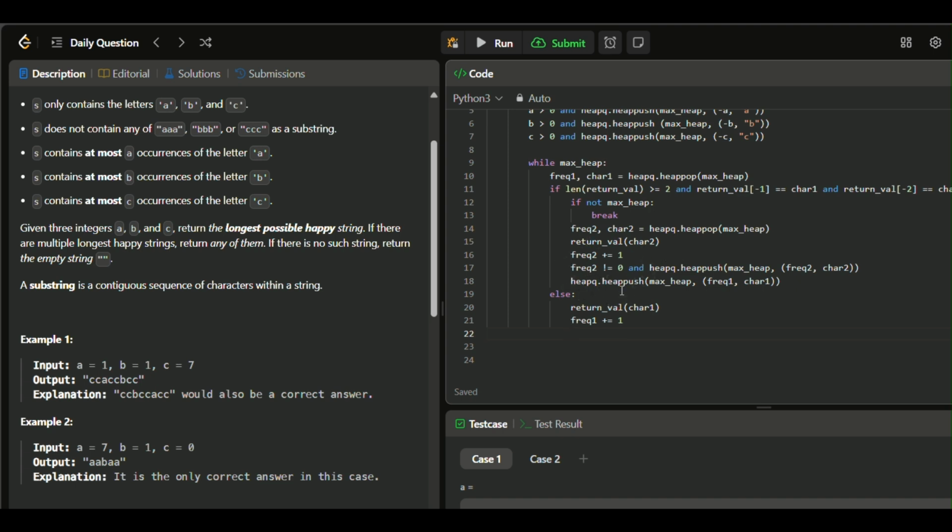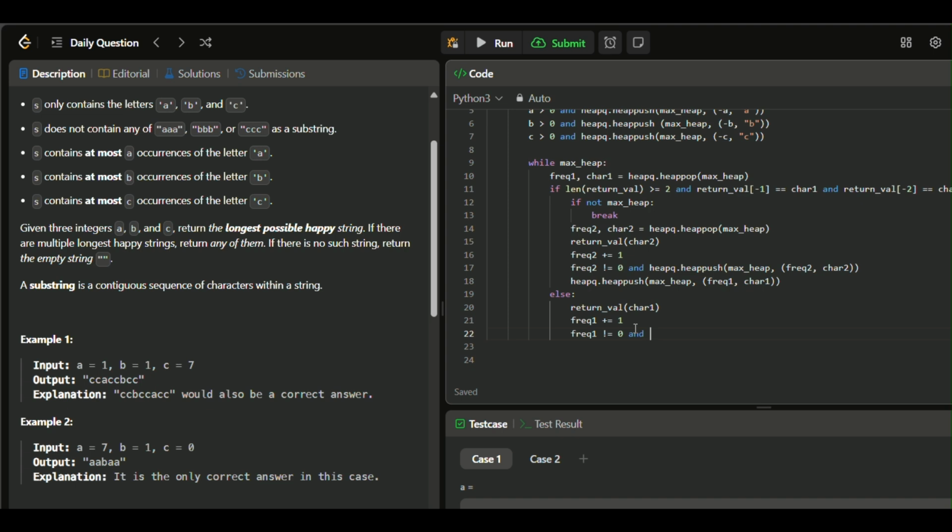We need to push back character 1 as an item, as a tuple, to our max heap so it is available to us on our next iteration. Remember, we only push characters or items with frequencies above 0. So we must check that the frequency of 1 is greater than 0.